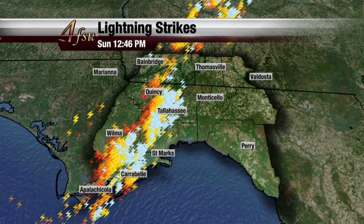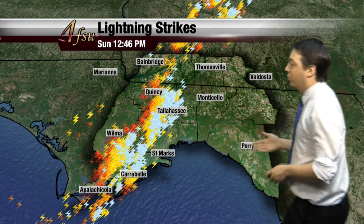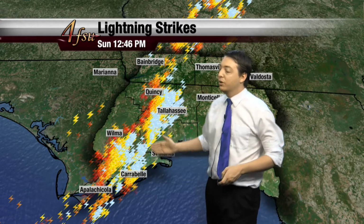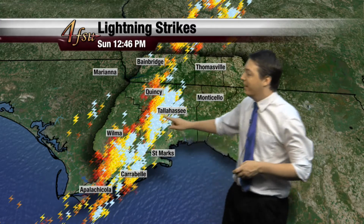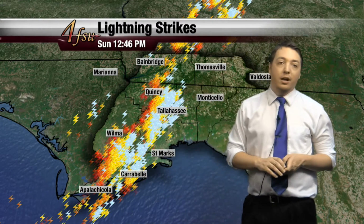That's a lot of lightning here. It just takes one lightning strike to cause some damage to buildings and roofs and trees as well. There's already been a couple of trees struck and debarked out towards the west. Again, that's very hot lightning. You can see these lightning strikes popping up every minute here, just popping up across the map. You do not want to be outside. Time to move inside now.